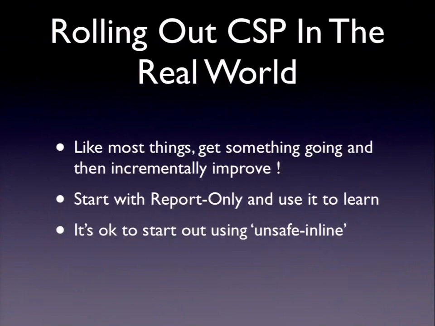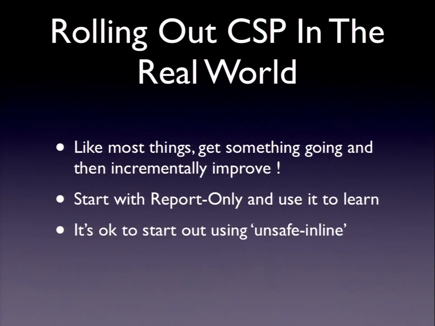So, rolling out CSP in the real world. Like Joel mentioned, you can use CSP reporting to learn about what's going on on your website. You can start with the CSP report-only header. It's not enforced. It will only send violation reports, so there's no risk of breakage. You can use the report-only header to get your header deployment strategy rolled out, to figure out how you're going to handle CSP violations and handle reporting, and basically debug.